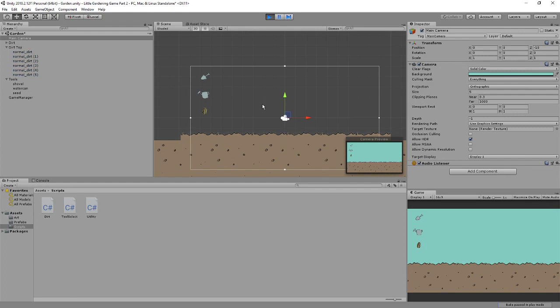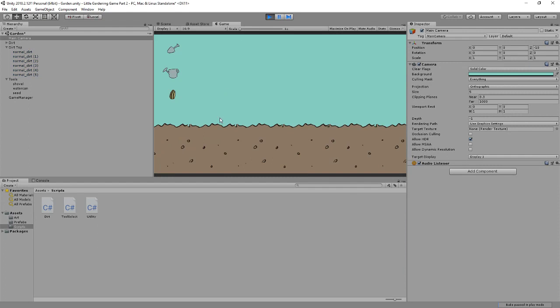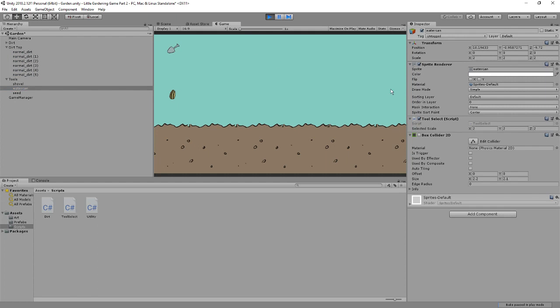See what happens. Oops, I got my game down there. Oh my goodness, this is not right. So let's just click on our watering can, see what happens. So the watering can is kind of at the right point, but it's going between 0 and 16, which is what we said before is kind of the right size, but it's disappearing. What's going on?